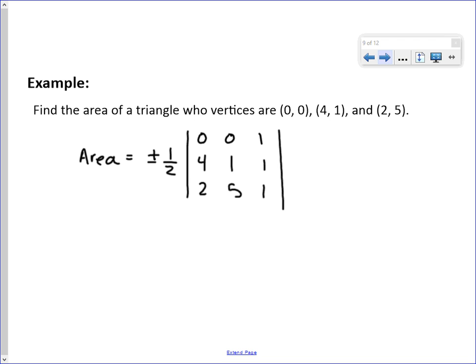So I'll give you a little bit of time on your own, see if you can calculate. Right now, just ignore the plus or minus 1/2. Focus on the determinant. You can check with your members as you go. Are you getting the same numbers for the diagonals? What about when you add the diagonals? And maybe see how easy it is to make a small mistake.